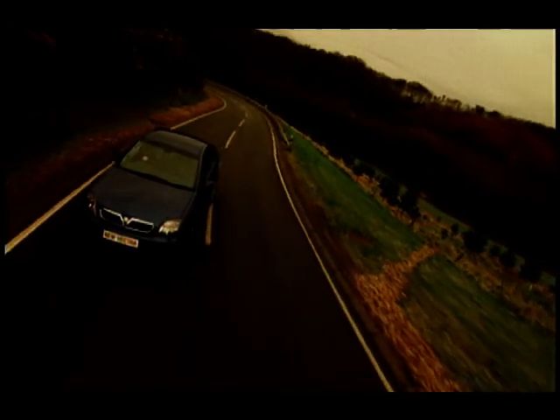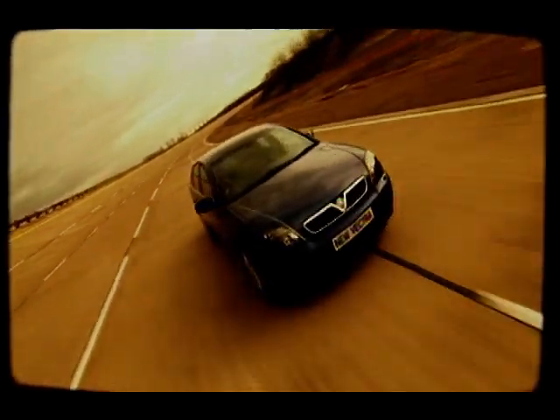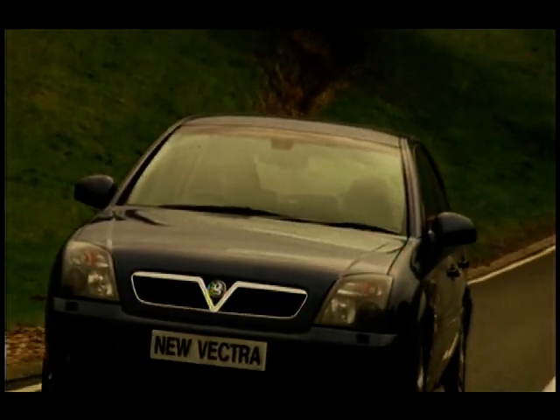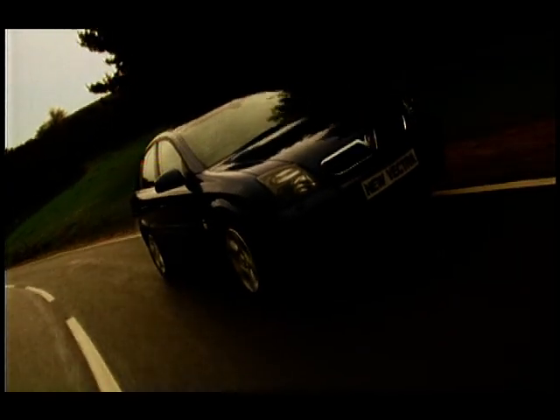The rear doesn't shock like maybe the BMW 7 Series shocks, but the wide chrome strip is needed to break up what could be a pretty ugly rear end. The reason it's so slab-sided at the back is because customers said the Vectra's old boot simply wasn't big enough. Now, never mind a set of golf clubs — you could get the members of the golf club in here and have a party. The new Vauxhall Vectra is amazing in the cabin, with quality and reliability of materials almost up to German standards. One of the Vectra's designers came from Audi, and it really does show. The Vectra is a revelation — get behind the wheel and forget your prejudices.